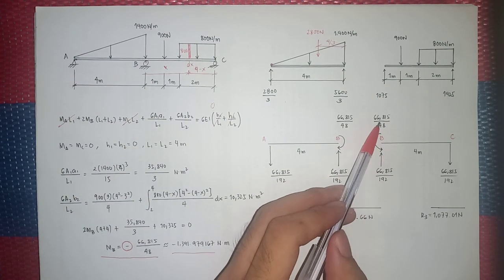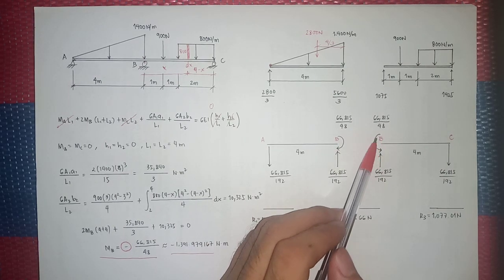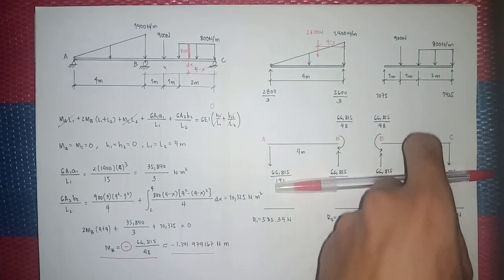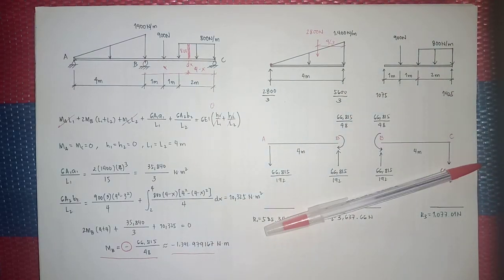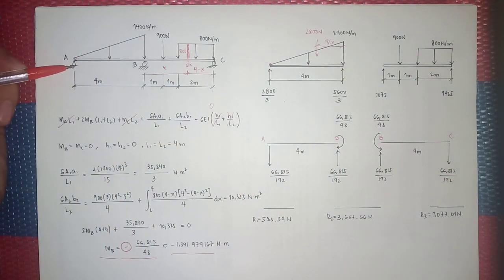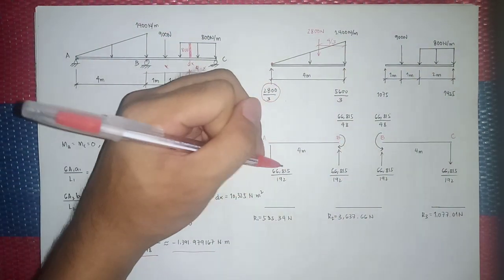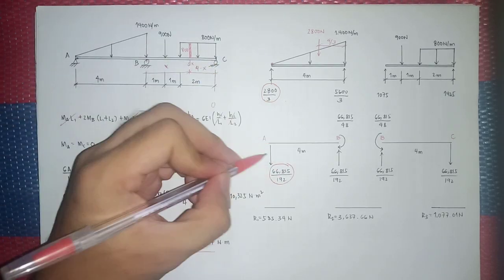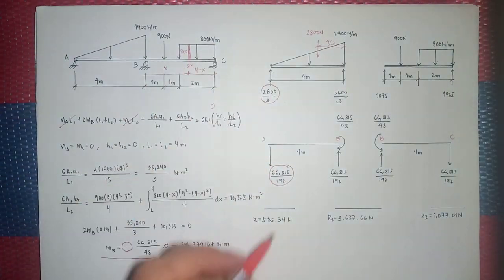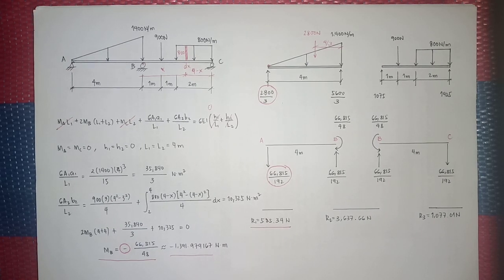Okay. Ito naman, in the same manner, parehas lang. So, dahil counterclockwise naman yung unbalanced moment dito, kailangan clockwise yung couple dito. So, clockwise naman to, pag ganon. Okay. Then, what else? Ano yung susunod na step? Yung reaction dito sa A is the sum of this 2,800 over 3 tsaka ito. But since pababa ito, so this one minus this one, you will get this one. Nilagay ko na yung decimal form niya, 585.34 newtons.